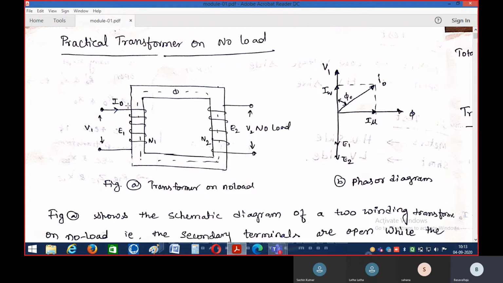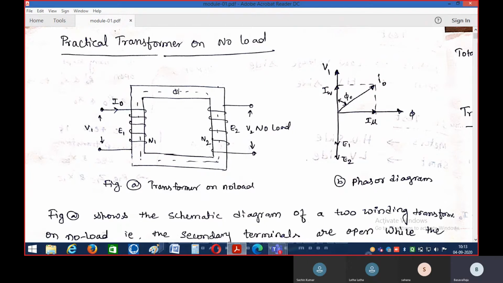Okay. This current produces some working flux in the transformer. Whenever current is flowing through the winding, then immediately what will happen? Flux will be produced, right? So this no load current flowing through the primary winding in turn produces the magnetic flux in the transformer core. That magnetic flux is shown here with the help of the dotted line. This dotted line, I'm just moving the cursor, you can go through that. This dotted line represents the working flux, simply called the flux produced. Okay, that flux is denoted with phi.